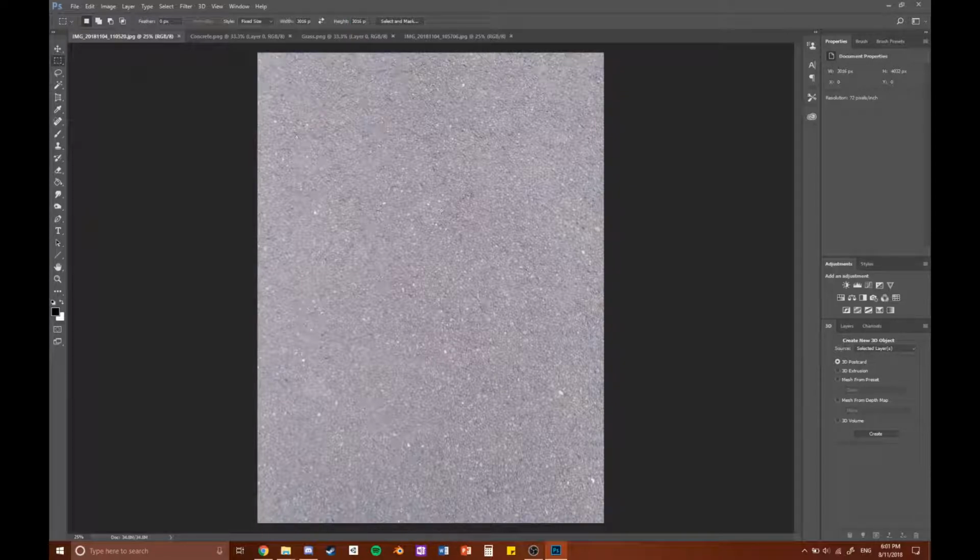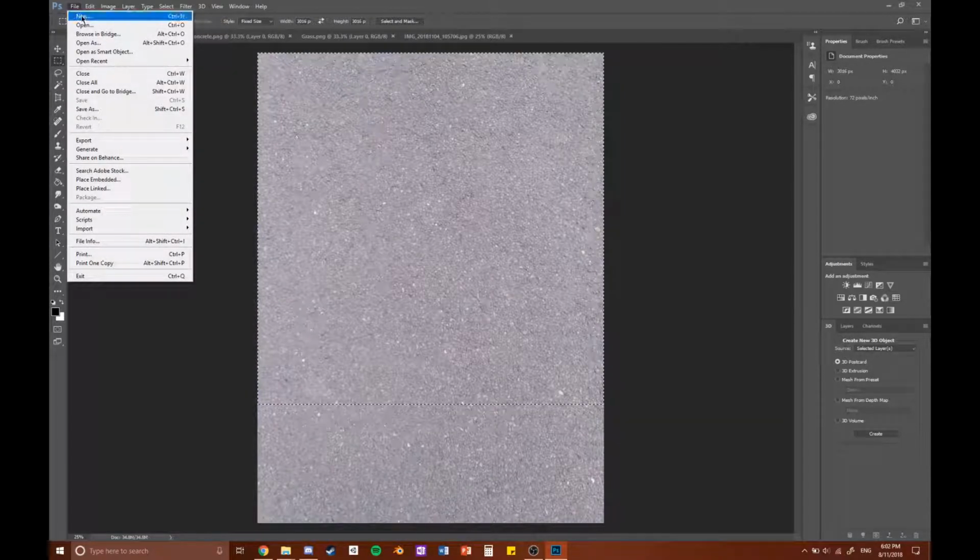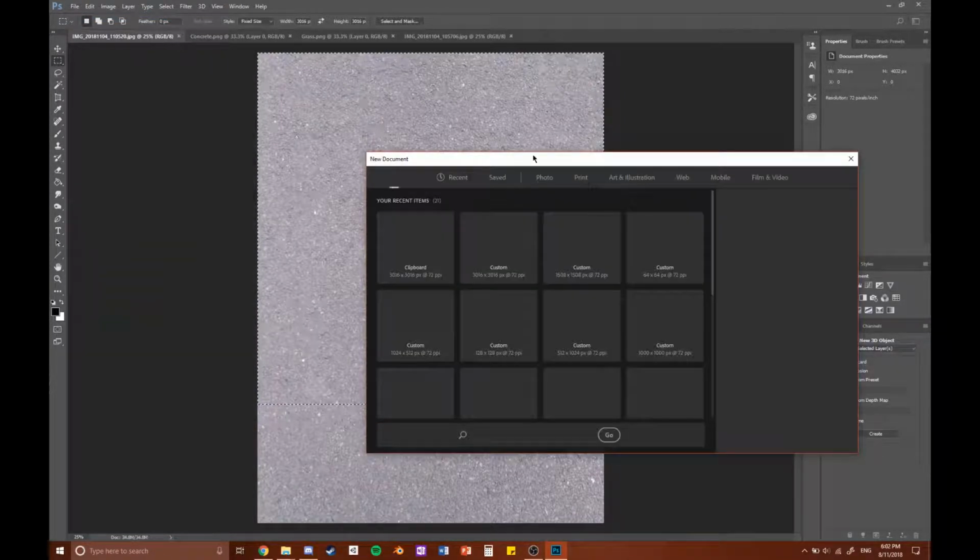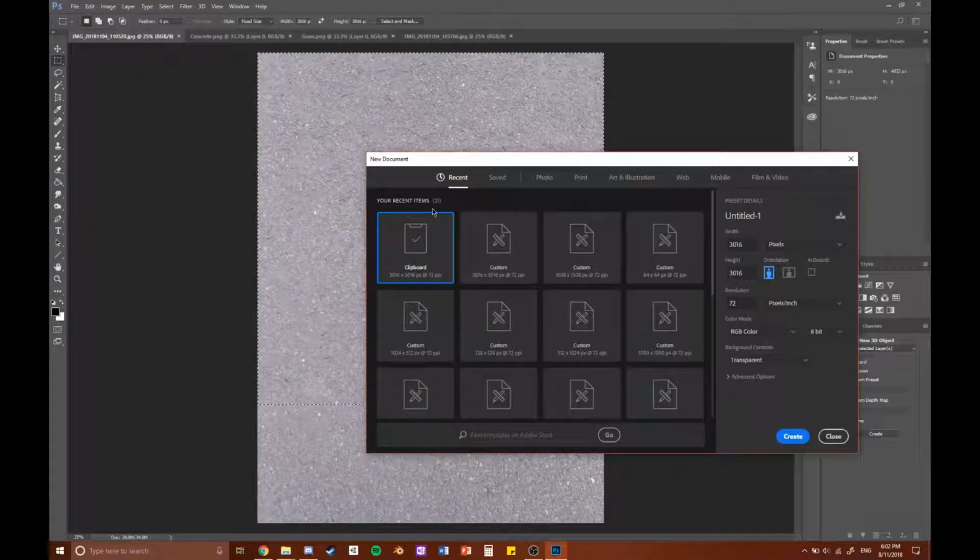Then you just click on the photo, and a fixed size selection will appear on the photo that you'll be able to drag up and down, or whatever rotation your photo is in. I'm just going to drag it to the top, and I'm going to press Control C, and then go to File, New, and we need to make sure that a new file is going to be created with the clipboard size of 3016 by 3016 pixels. I'm going to click Create.